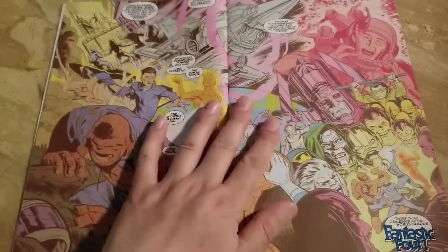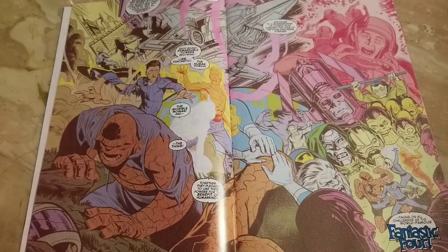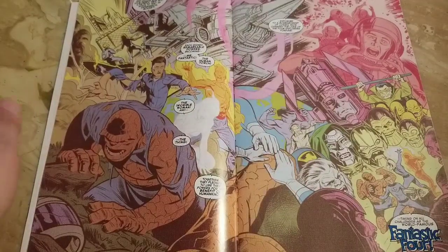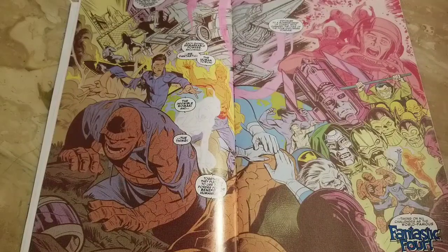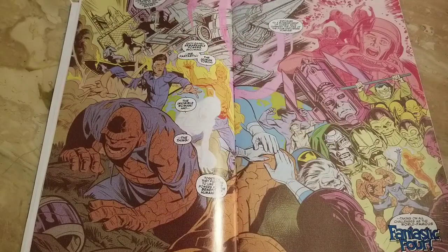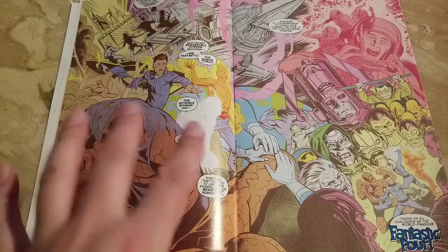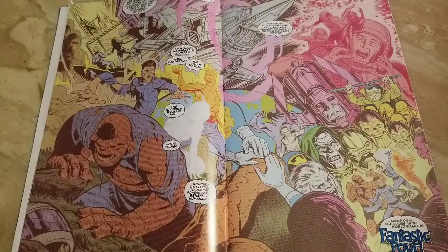This is cool. So I like this part here. I think the art here is fantastic. This is just a very quick 2-page little origin story of the Fantastic Four, and I think the art's beautiful, and I also like that it shows some of their big foes that they would end up taking on in the world.